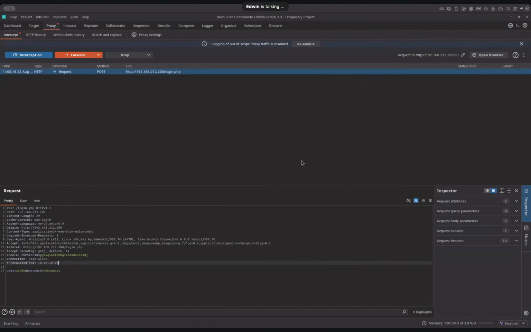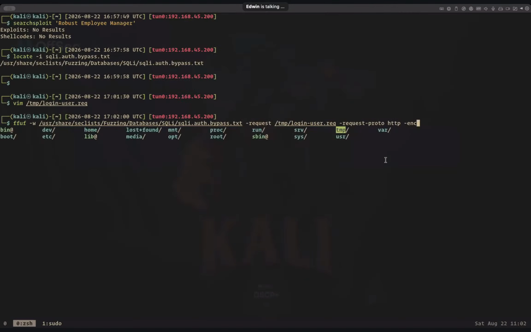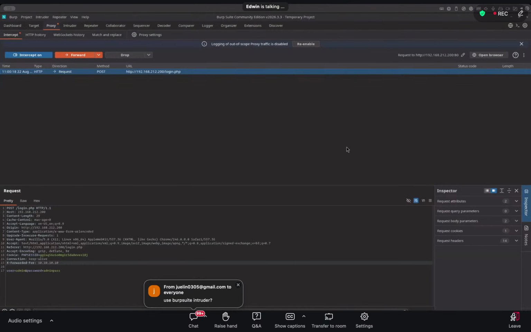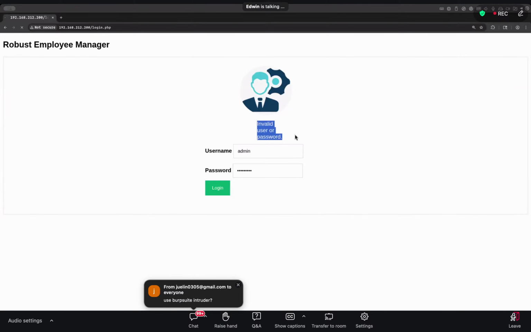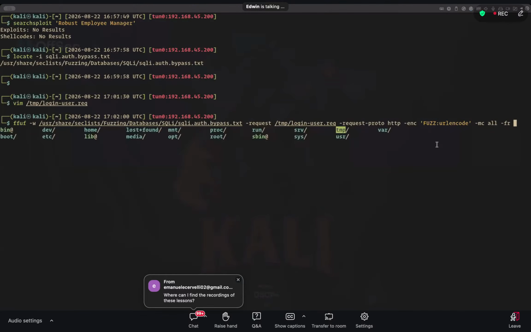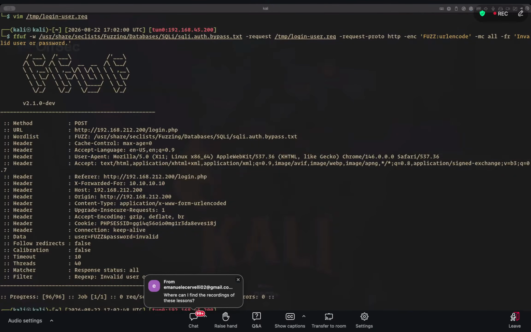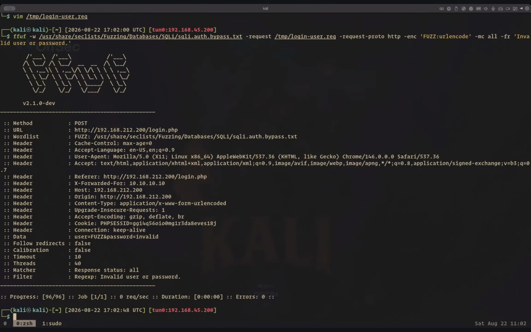Because the data is being sent encoded, I also want to set the encoder to URL encode, and I want to match all status codes. This is where the message that we got becomes useful, because it is our baseline. I can grab this invalid user or password and use it to filter out. So now I don't have any hit.